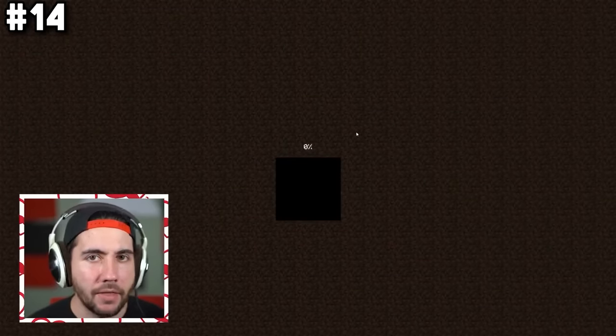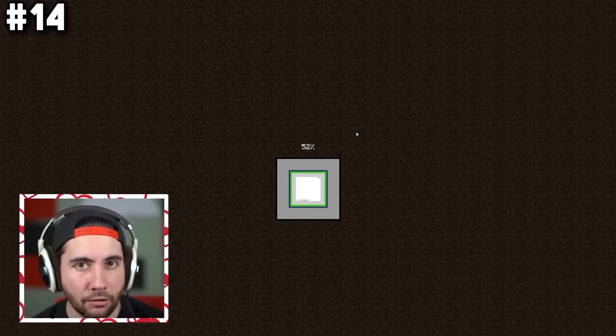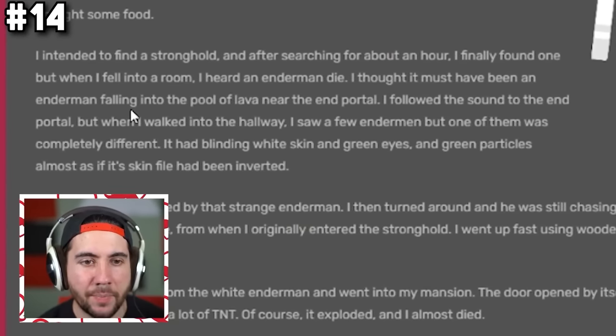So it sounds to me like maybe the best area for us to determine if this white Enderman's real is to go right to an end portal and see what we can find. So guys, here is the Wikipedia article about it.